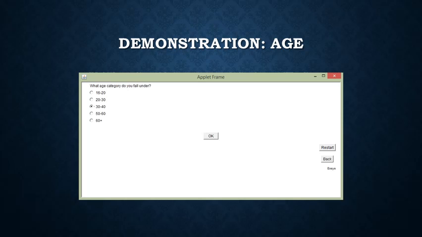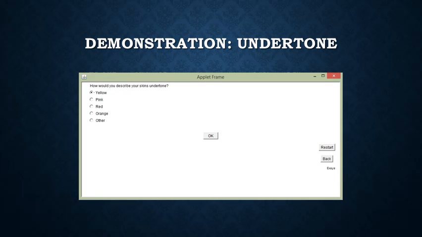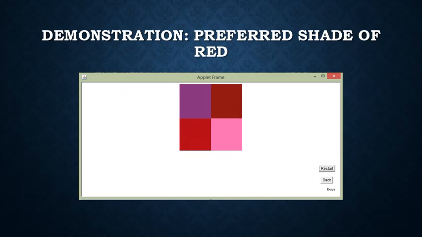All right. So, what age category do you fall into here? The 30 to 40. Perfect. Okay, and am I correct in assuming that you have an Asian ancestry? Yes. Great, we'll put that in the system. That one is really just used to help the system assume what your coloring is. It's not universally true, but most people from a specific cultural background have similar coloring. Okay, and what would you say your undertone is? Probably yellow. Okay, we'll put yellow in.